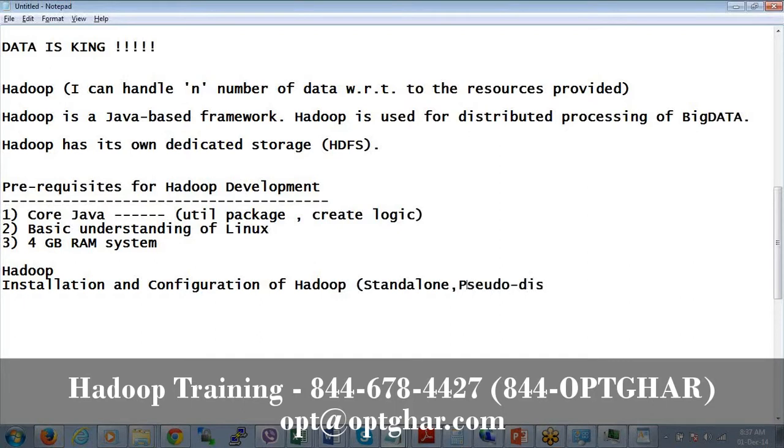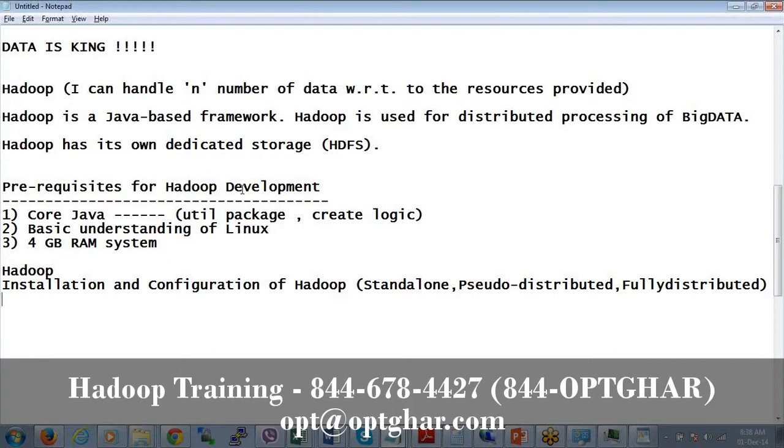Pseudo distributed is preferred by developers because they need a pseudo distributed setup to test the applications they create in Java. I'll teach all these things from scratch, using the Ubuntu operating system.